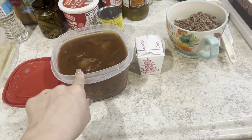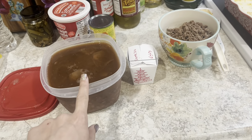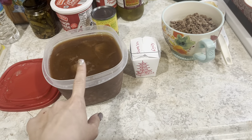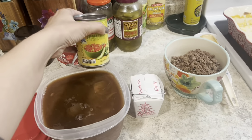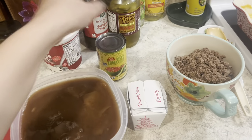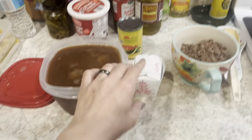I saw Julie Pacheco make beans with white rice with Rotel. So I thought, ooh, next time I make some beans, I'm gonna make some of that because it looked really good. So I've got this Aldi brand Rotel. I'm gonna use the rest of my beans.